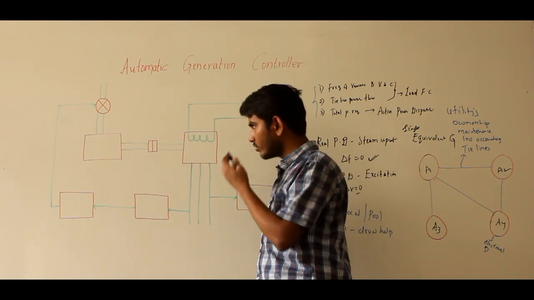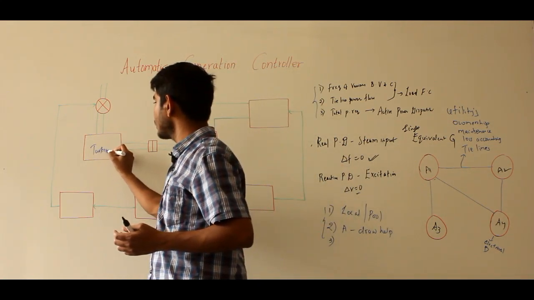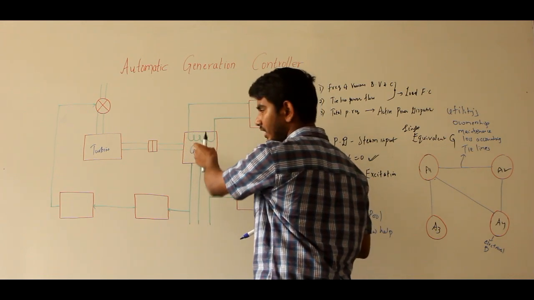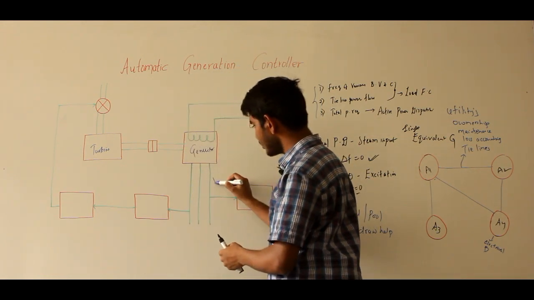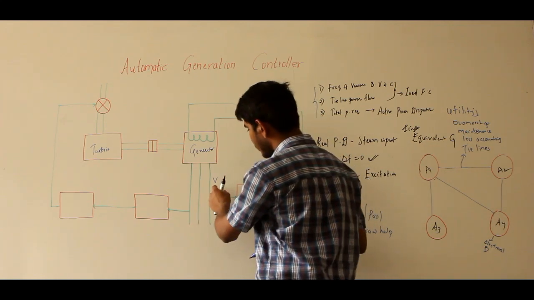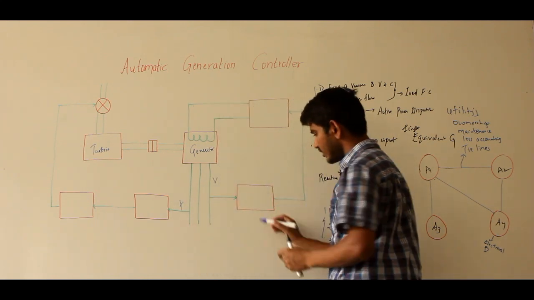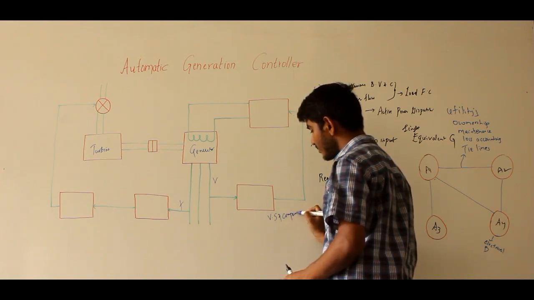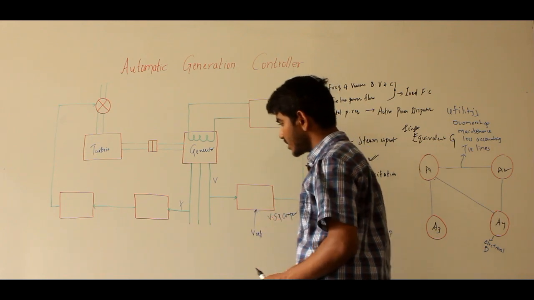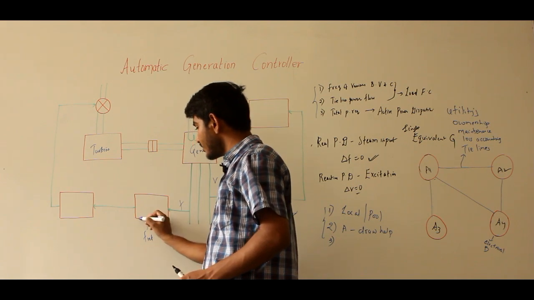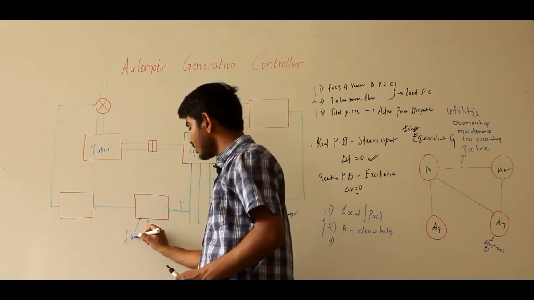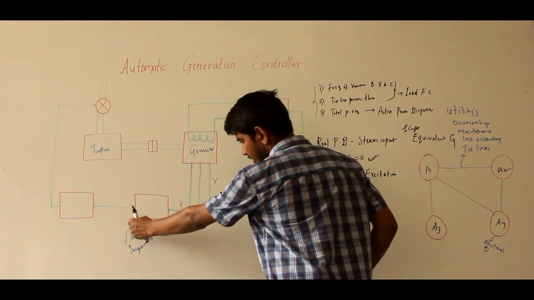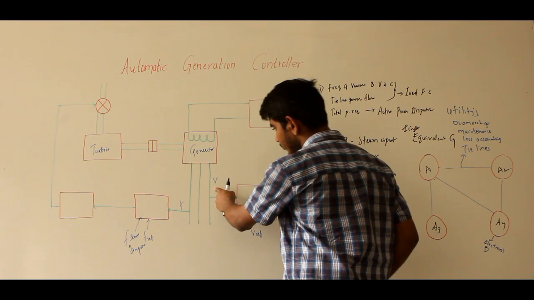Coming to this schematic diagram, I will talk about the components. I am having a turbine, and the turbine is coupled to a generator. This generator has a generator speed, and here I am getting voltage and three-phase power. I am taking the voltage from here and the frequency from here. This is the voltage sensor and comparator with V reference, and this is the frequency sensor and comparator with F reference. The frequency sensor senses the frequency of the power, the voltage sensor senses the voltage of the power, and the comparator compares them — that is, F minus F reference and V minus V reference.